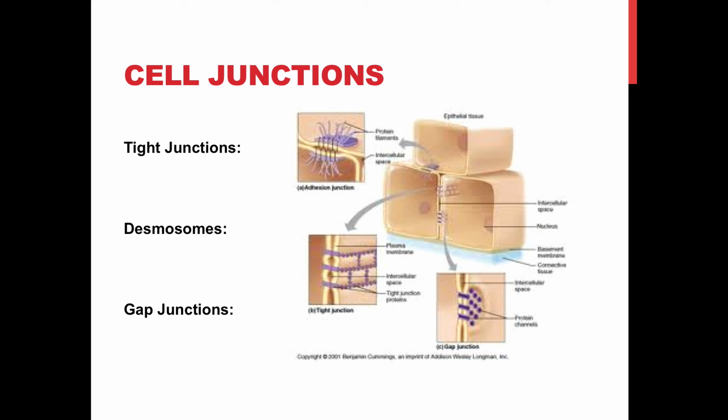And then lastly, we have gap junctions. Again, the name's kind of intuitive. They're junctions with tunnels. So they hold two cells together and provide a passageway from one cell to the other, the fluid from one cell to the fluid of another. This is important in cells where chemical and electrical communication is a must, like the heart cells, for example, the cardiac cells. You want that electrical wave to pass over the entire heart, so the whole heart beats. You don't just want individual pieces of the heart to beat. So you'll see those in electrically excitable tissue, such as cardiac muscle and others.